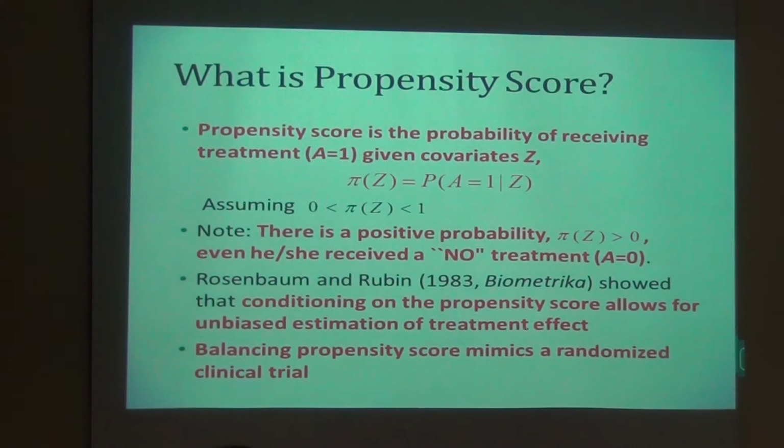So balancing the propensity score between two cohorts means the chance to receive the treatment and the placebo are the same. Otherwise, why would the randomized clinical trial work? They never match an older female with another person. They just say everybody has the same chance of getting the treatment.